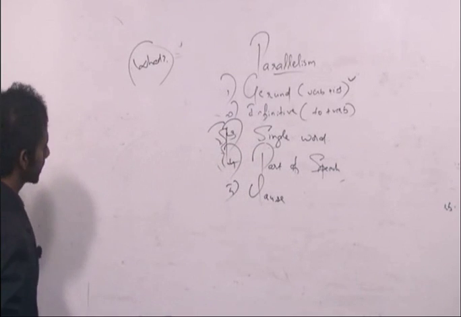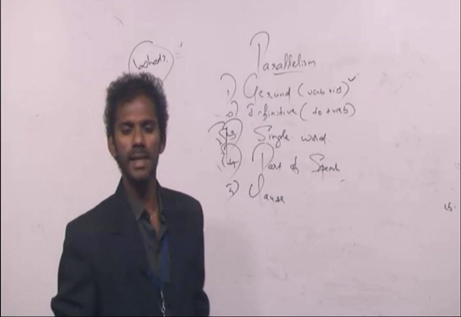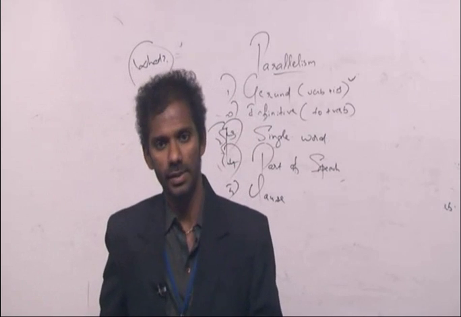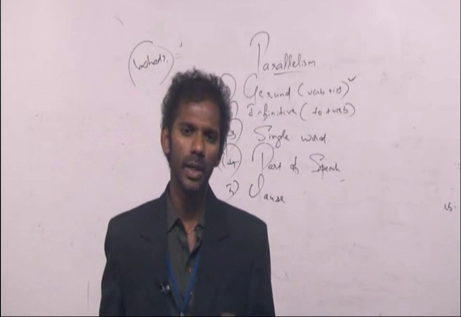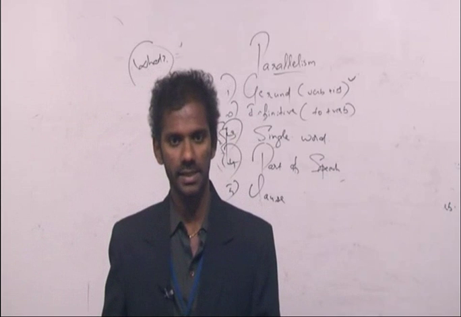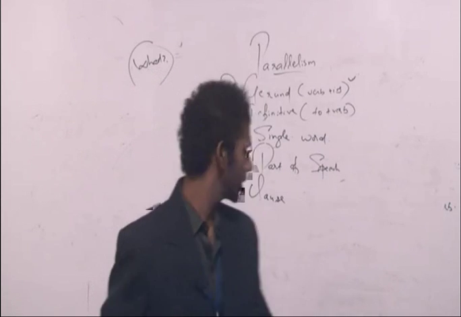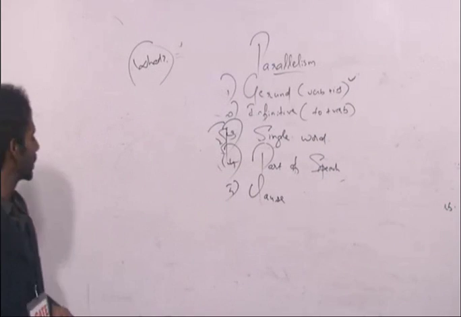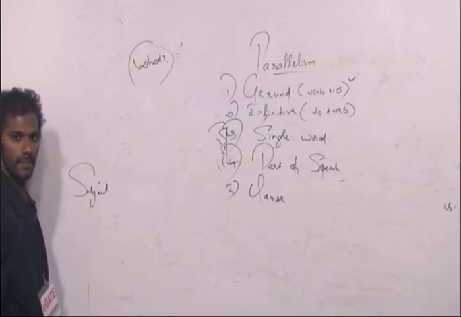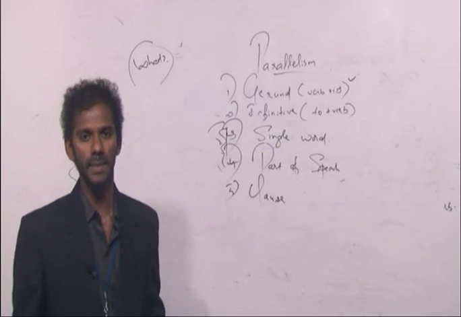Clause. Now, a sentence will contain at least one clause. There may be two or three, but there will be at least one clause in each and every sentence. Clear? That is for sure. I'll tell you what a clause is. Anyways, you know what a subject is. The doer of an action is termed as a subject.